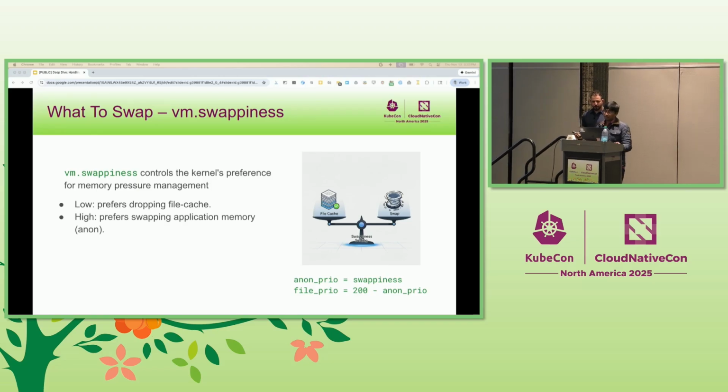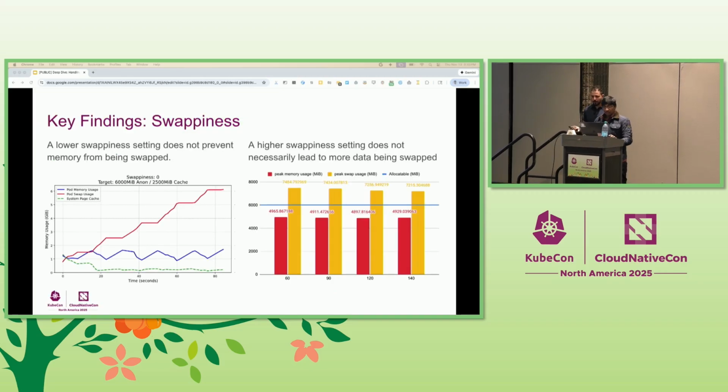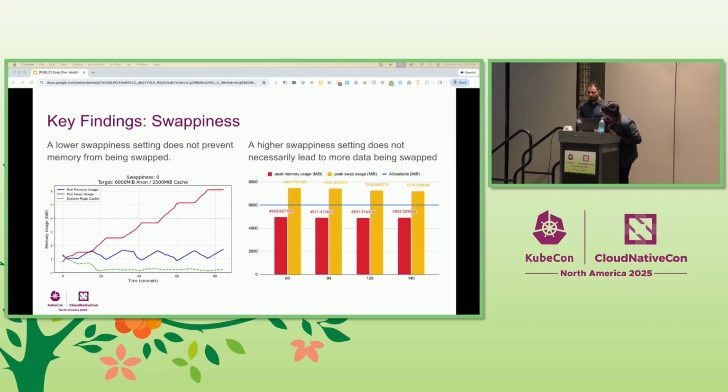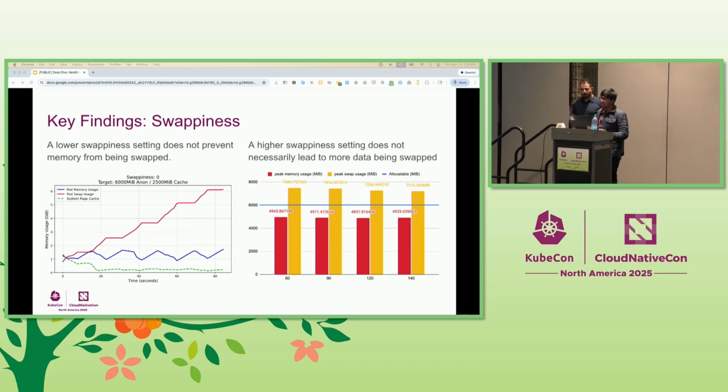The kernel considers swap as expensive by default, so it slightly prefers dropping clean caches because it's also quicker. You can modify this behavior with this setting. You can tune it in such a way that you keep your cache longer than the swap. Okay, and let's break some myths about this parameter. Does setting swappiness to 0 really protect your workload, like prevent your workload from swapping?